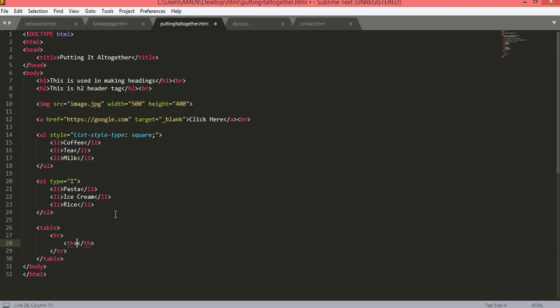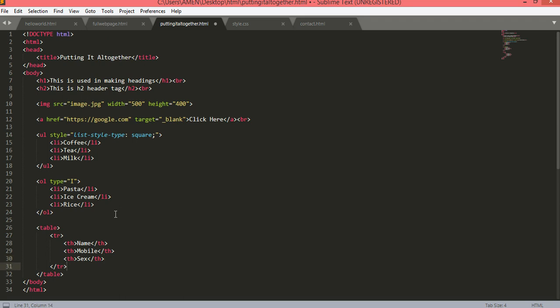In this table head, I can say serial number, or I'll say name. Then I'll say another table head. I'll say mobile for mobile number. Then I can say sex to know whether the person is male or female.